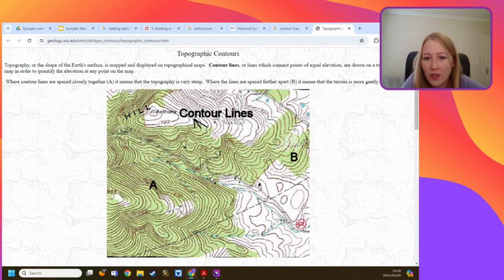I don't see it very clearly on the picture, but over here we can see it's like a little V shape. These little V's are pointing in the same direction. That shows me that there's a valley over there. And this little blue line, that's my river going down the valley. So you can interpret things about the landscape from these contour lines.